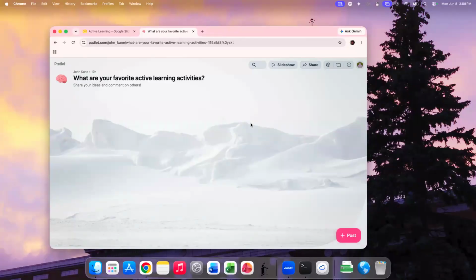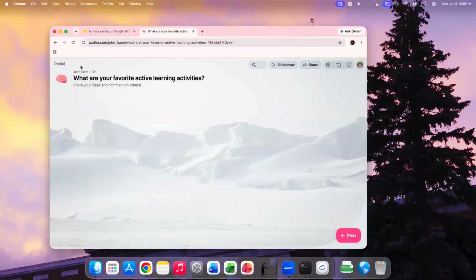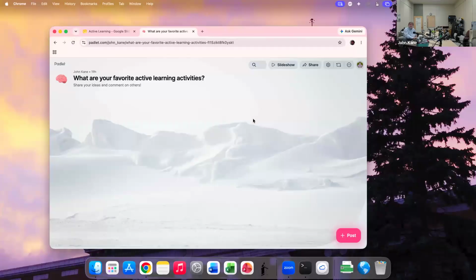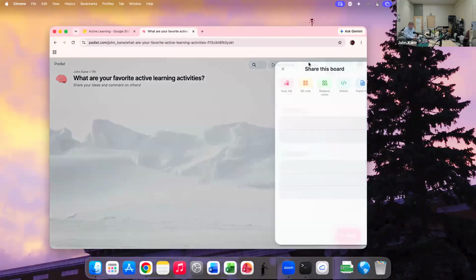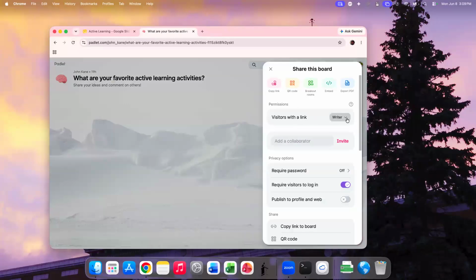I'm still getting a note that it's for registered users only, so I need to make an account to access it. Is that true? I didn't think so because I've used Padlet before, but let me try refreshing it. If you refresh it, maybe it should be different, because I did not intend to set it that way. Yeah, visitors with a link should not require anything to join.